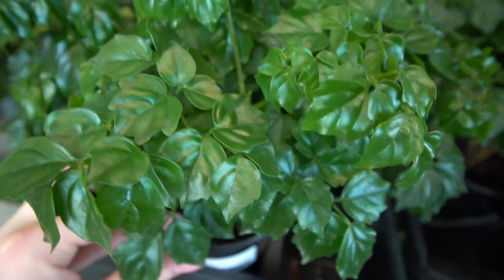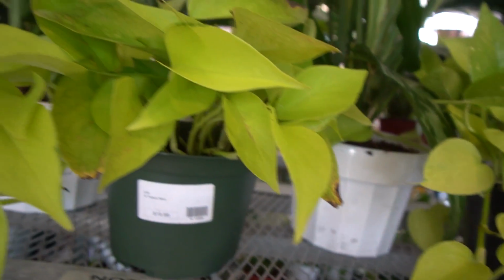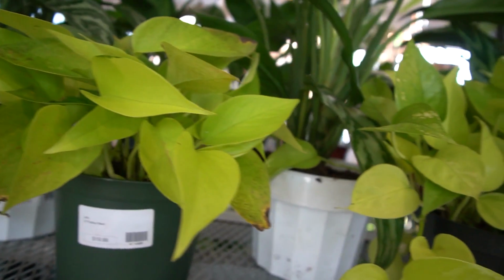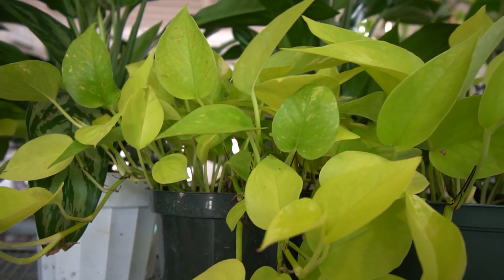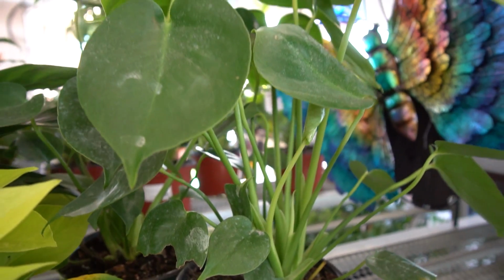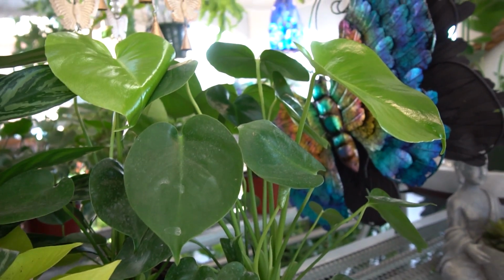And then the China doll tree, also some plants that are very popular right now, not being sold for too much money. These are personally one of my favorites, and I like how they paired them next to the neon pothos. I think that the stark contrast between the green and the bright yellow just paired really well. Then we have some itty bitty baby Monstera deliciosa. You can get these for $25 or that massive one for $80. I would get the massive one for $80.